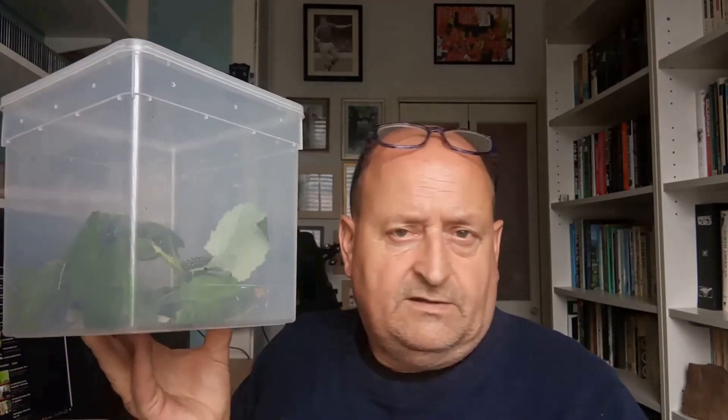You may well have remembered this container and the 30 or so emperor moth larvae that were a day old when I filmed it — that was on the 29th of May. We're now on the 7th of June and things have changed. We're now into larger containers, and if you followed the instructions in the last video and grown some larvae on, you may well have a container full of larvae. However, the story of these emperor moth larvae hasn't been an entirely successful one.